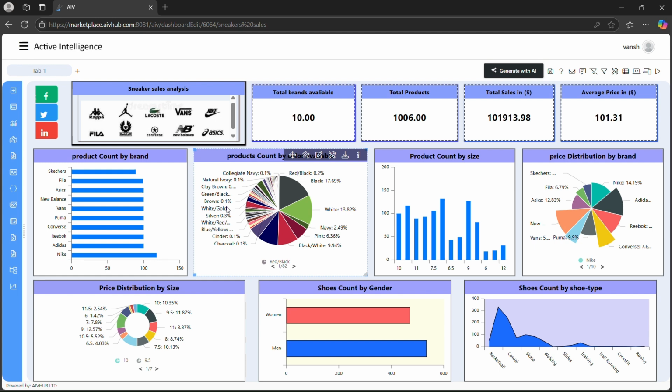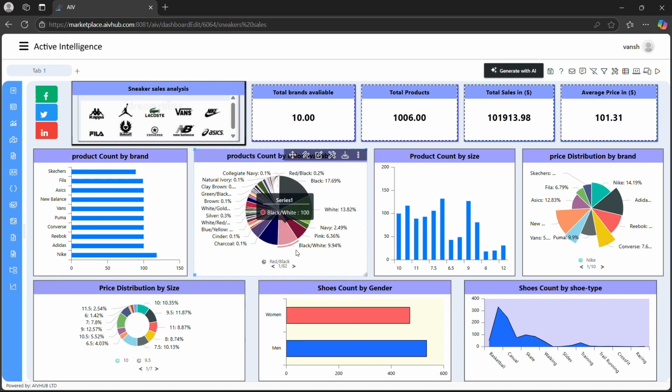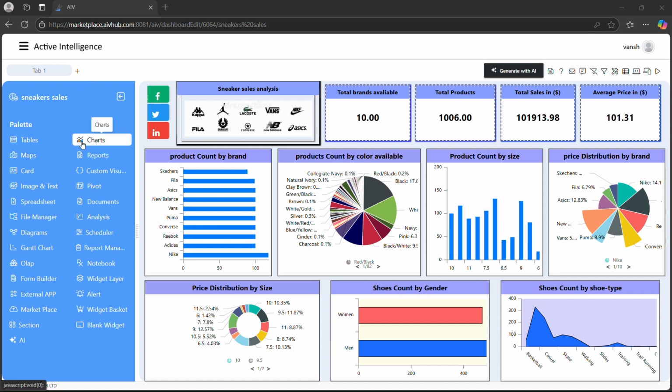This is the page where you make projects. The canvas where you make the charts or visualize will appear, and at the left hand panel are the functions we use to make charts and change things or make functionalities. For example, you use this chart option for creating a chart. You use this card option for creating KPIs.